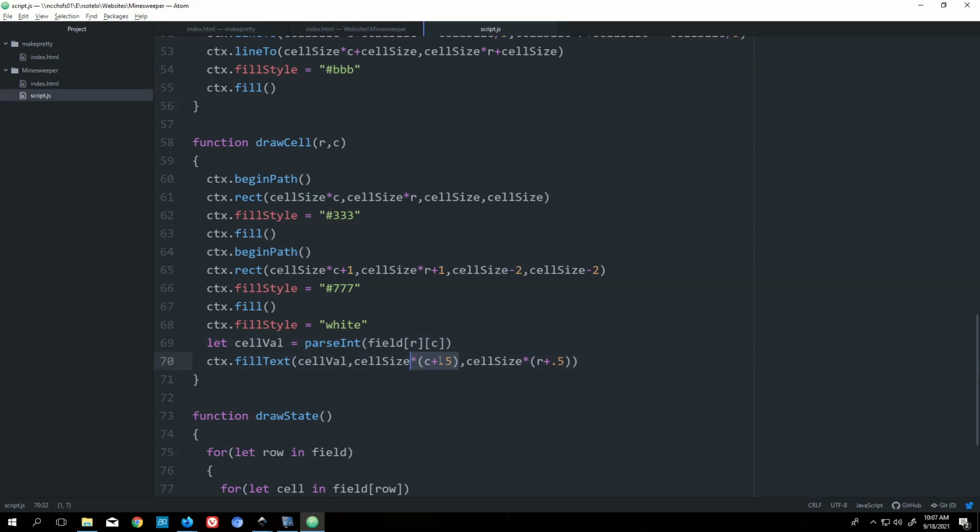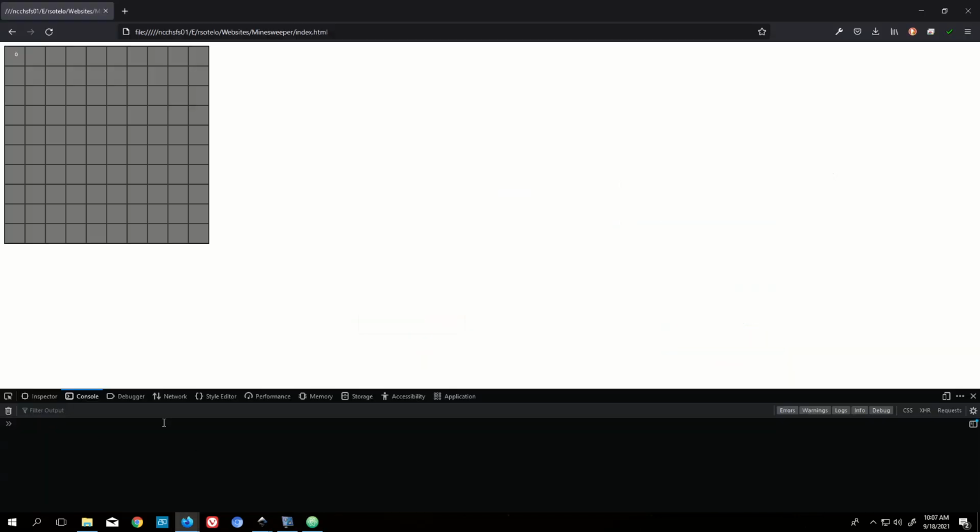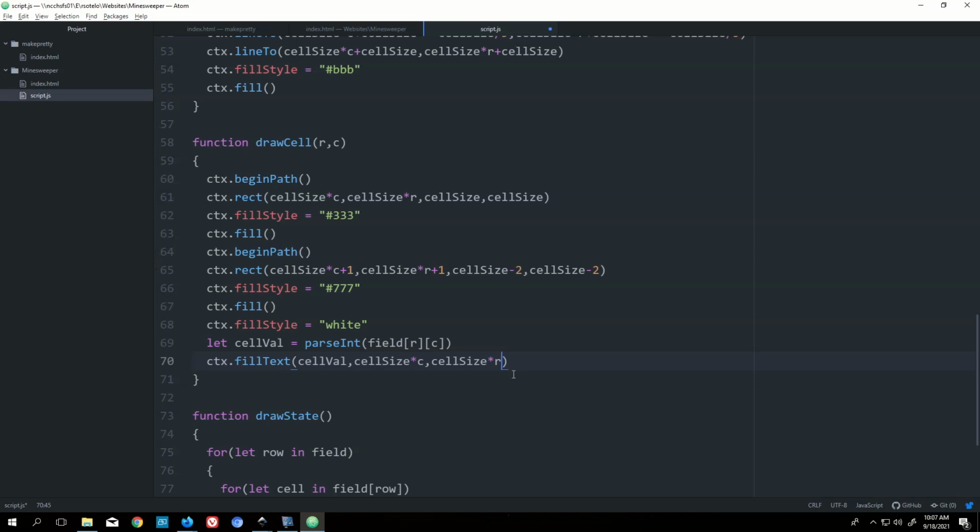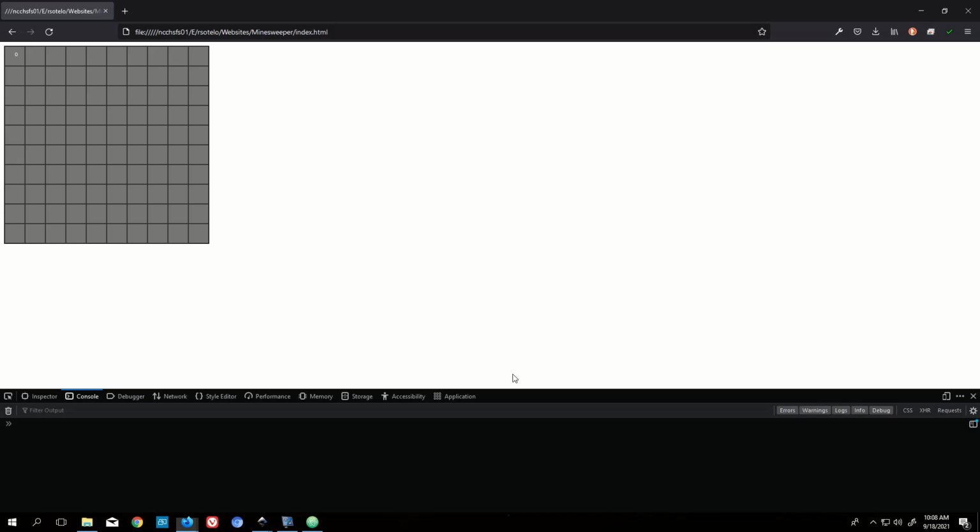The parentheses should be fine. Let me try it without the parentheses. I don't think that's causing the problem, but let me see. Let me actually see if there's no errors. Okay. Plus cell size over 2 plus, okay. I don't know what was wrong with the previous way of doing it.